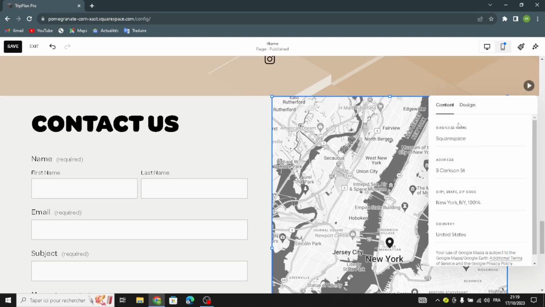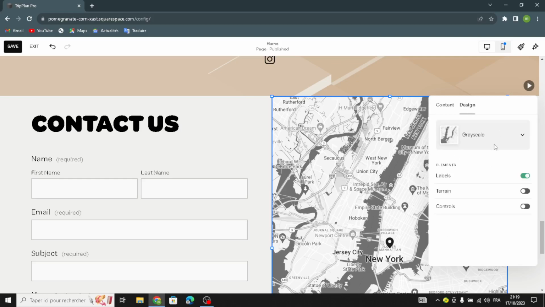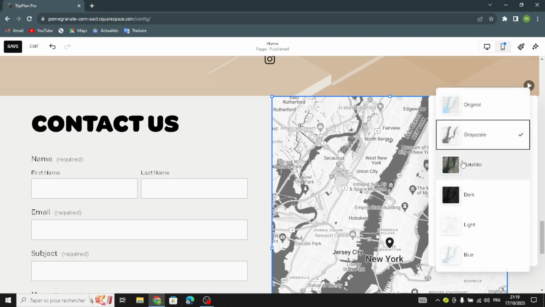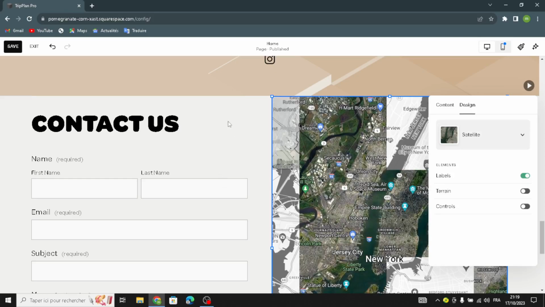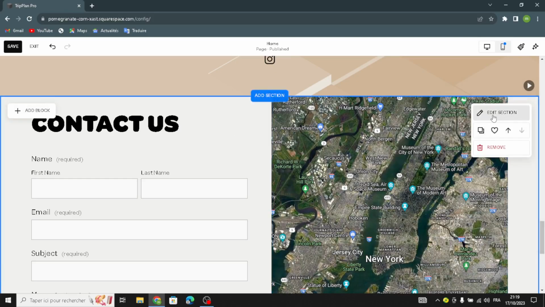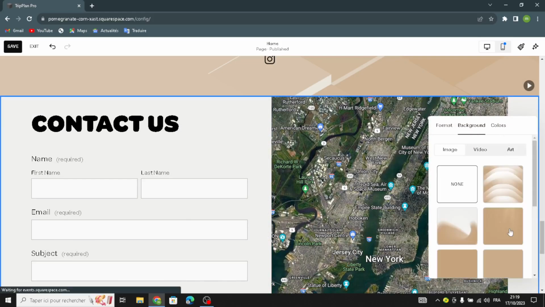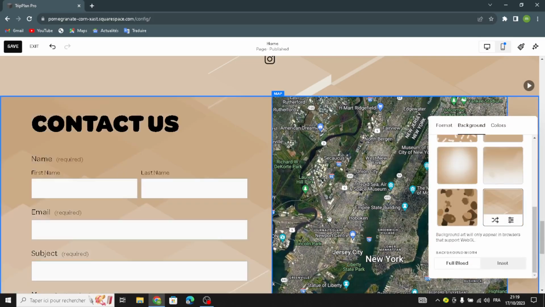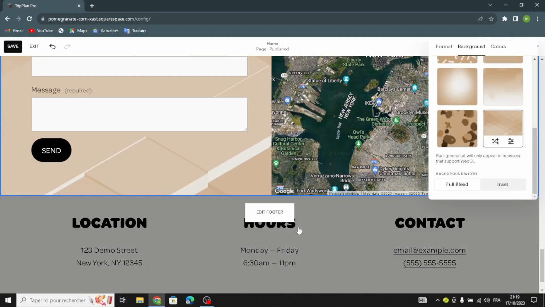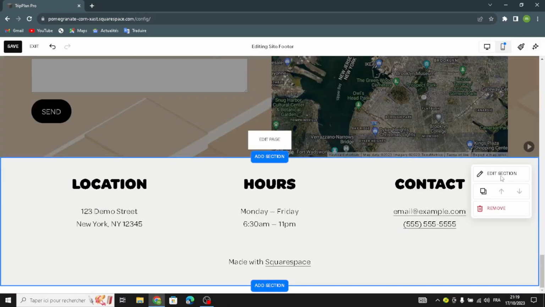So here you can add your business name, your address, the city, the state, the country. Also you can change the design of the map like this. After this, change the background. That's it. Now let's move on to the last section.